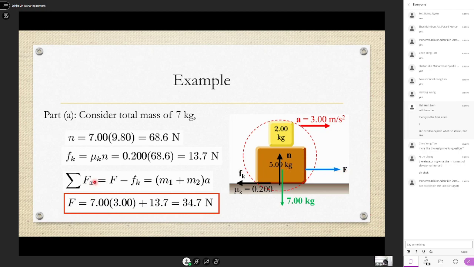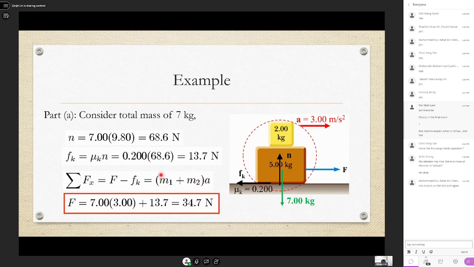So you will just take a summation of forces in the x direction, where you look at what forces you have in the x direction. You only have this capital F, so we write capital F here. And then in the other direction you have a small fk, which is the friction, and it's in the opposite direction, correct? So there will be a negative sign. If F is positive, Fk is negative. They must be in opposite directions because friction always acts opposite. And then the right hand side will be your MA.